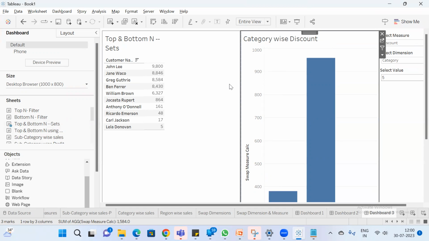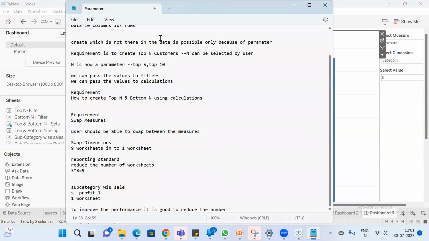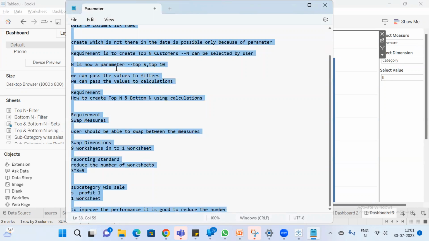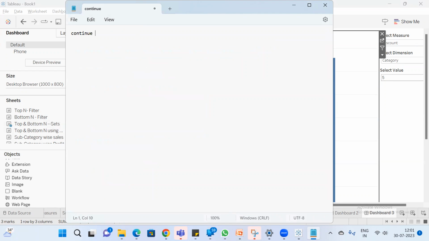We'll continue the parameter sessions tomorrow also, and then go to the next topic, which is table calculations.